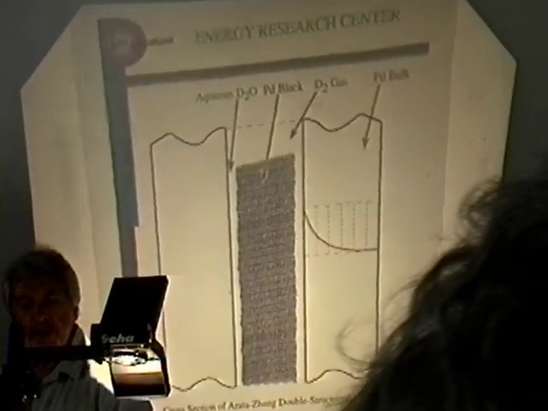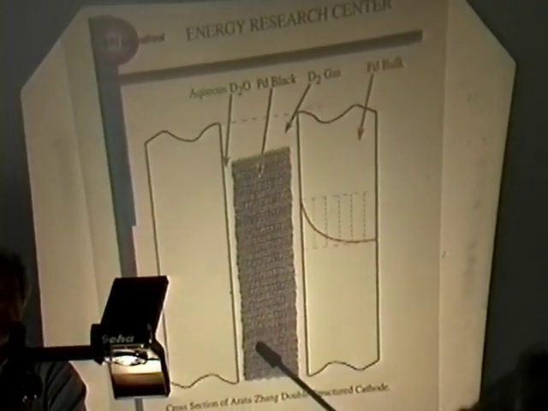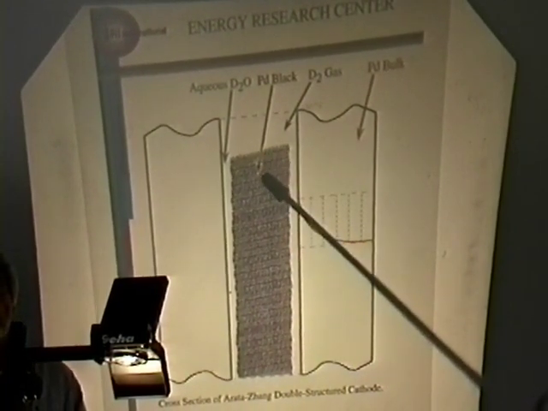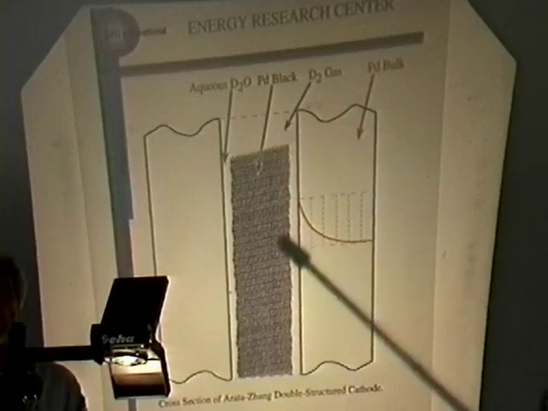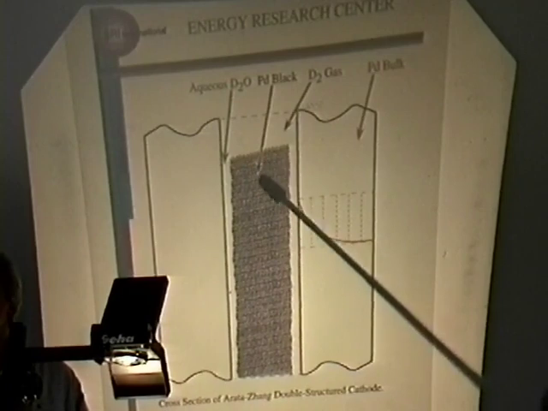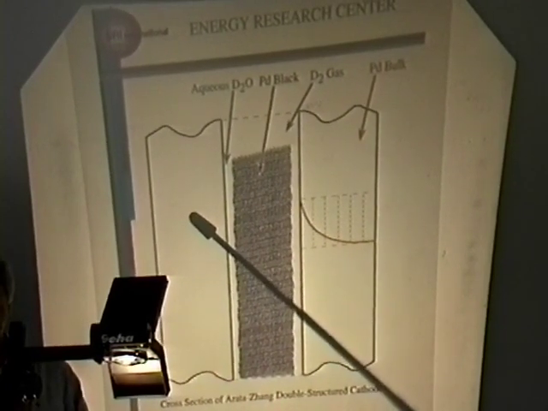Something somewhat more interesting, the excess power is obviously interesting and important, but what does it mean? If you remember, this experiment, the double-structured cathode, has a hollow void inside. Inside the void is some palladium black. So we are able to make samples of various phases. We can sample the metal phase from the palladium black. We can sample the metal phase from the palladium walls.